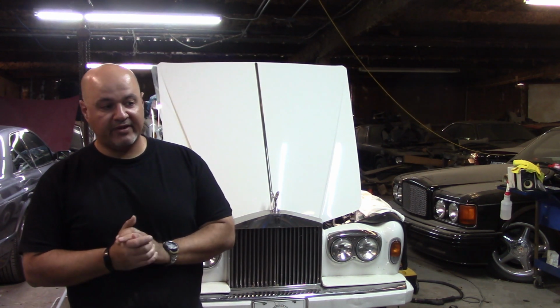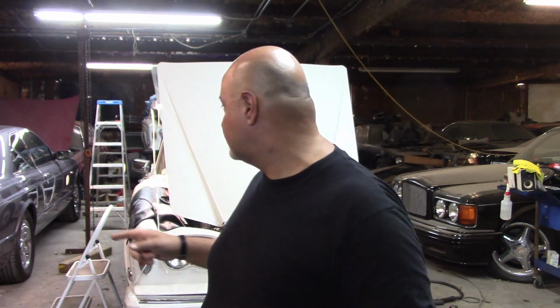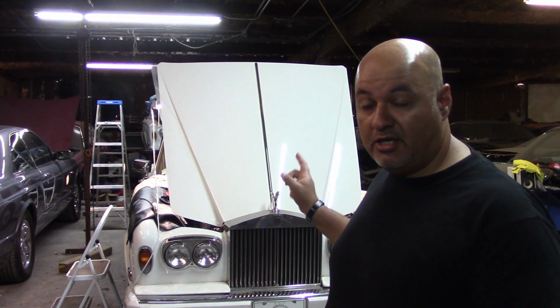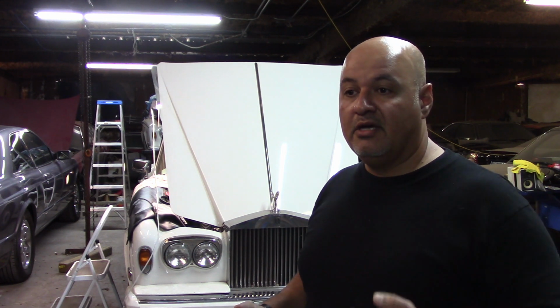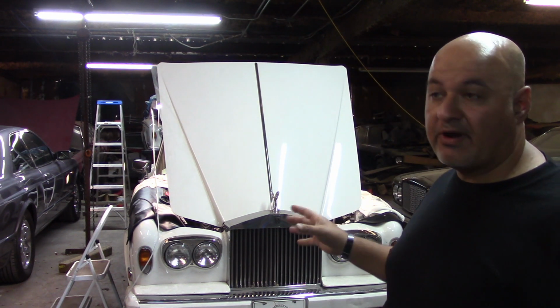In the end, what I figured out was that there was still air in the system. And because there was air in the system, it would just start overheating, and it was just a pain in the rear to bleed. I ended up taking it outside. I got two jacks, one on either side. This is important because if you have one of these cars and you need to bleed the cooling system out, this is the only way I was able to do it. I know that there are some recommendations on the forums, but this works, and this is not that hard once you figure out what you need to do.